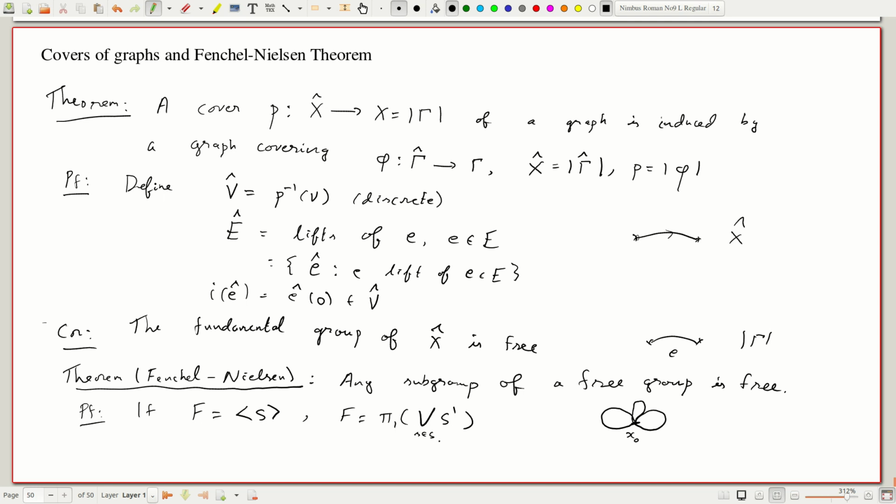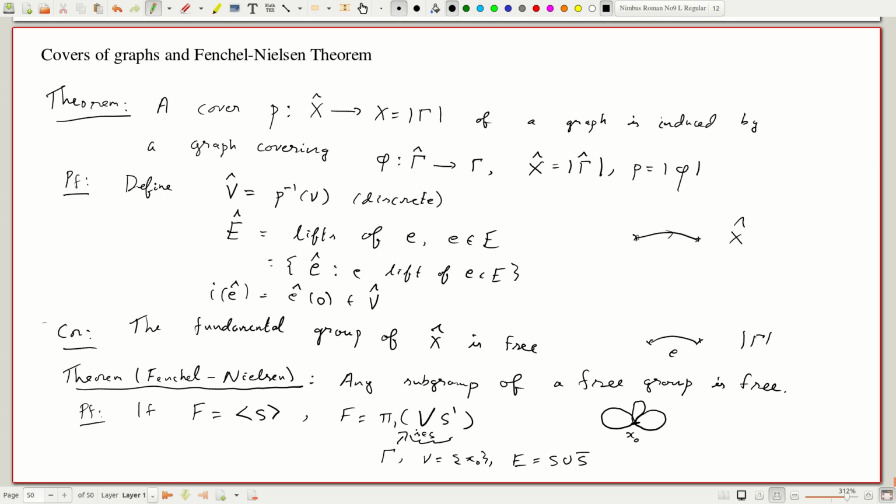It would be better, instead of writing this as a topological space, to take gamma with V equals just x0, and E is S union S bar. There is only one such graph. So the geometric realization of this graph is going to give the free group generated by S. We already saw that the maximal tree is x0.